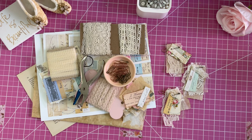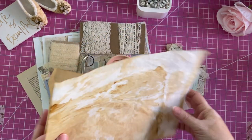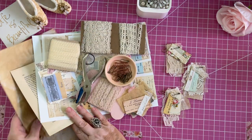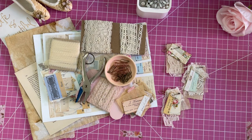I'm very excited because I'm going to try one more time to do a craft with me. So get out some goodies. You're going to need today a little lace, a little ribbon maybe, some scrap paper of some kind, or some, let's see, what do you call that? Let me see if I can find it. I think it's in this mess. Some baking paper that got coffee dyed, tea dyed, whatever you want to call it, and it's nice and crispy, so I'm going to use that. I might use a little book page, some scraps, some words, some netting. I'm just going to use bits and pieces of stuff, okay?